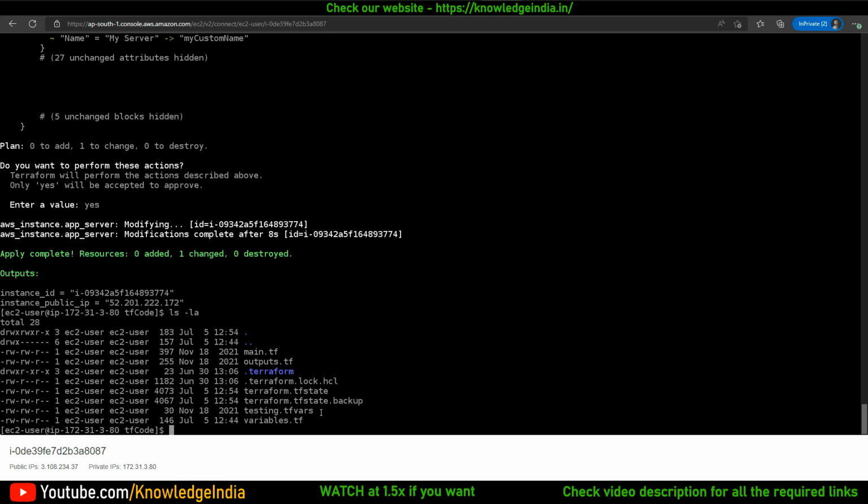I hope you understood this. As we move ahead and talk about some additional concepts, where we'll understand how you can write code and make it shareable, or share that code with others so that they can make use of your code, you will understand that structuring your code in this way makes a lot of sense. Of course, you can just have one file and in that itself specify all your resources, all your variables, all your outputs. It's possible, but is that a good practice? The answer is no. So it's better that you break down your code like this. That way it will be a lot more readable and easy to maintain.